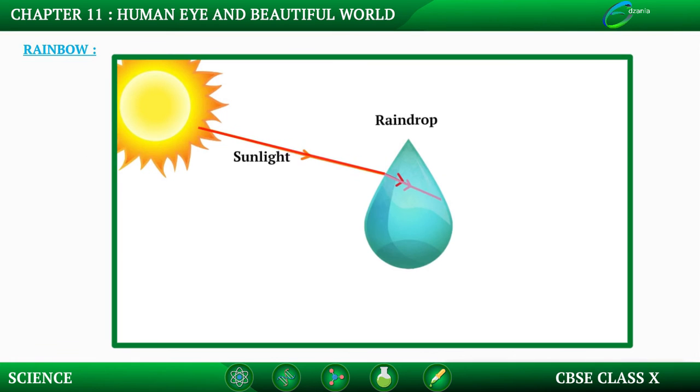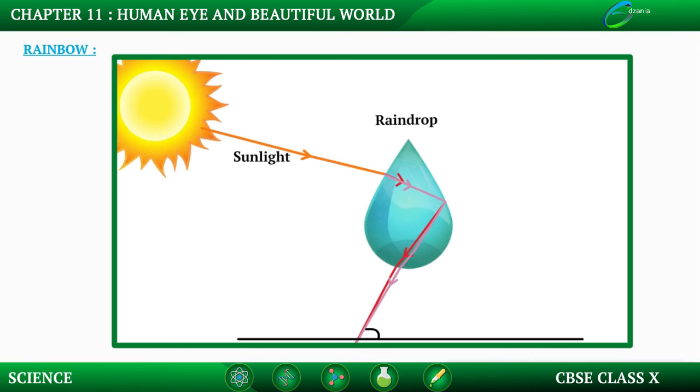The sunlight entering the raindrop, because of the change of medium from air to water, refracts and changes its path, and then from the other side, if it falls at a particular angle, total internal reflection takes place. To understand the formation of a rainbow, the white light entering the raindrop changes medium from rarer to denser, so it changes its path, and on the other end, it is again hitting a surface between the two mediums, between water and air.